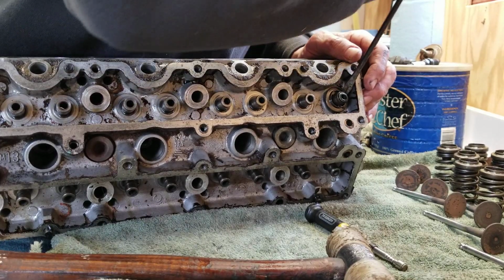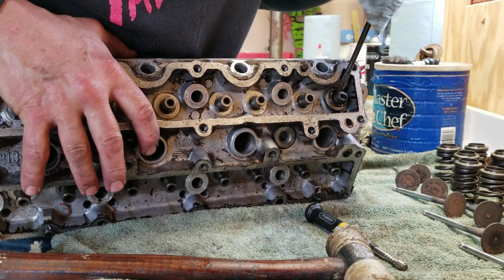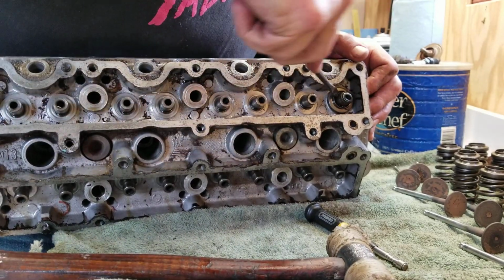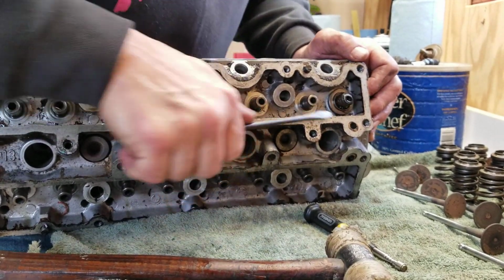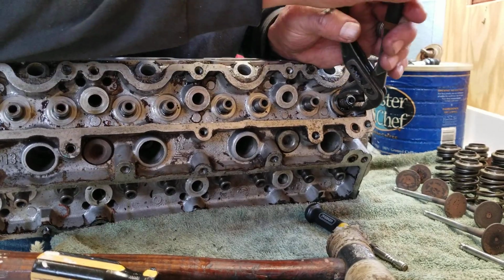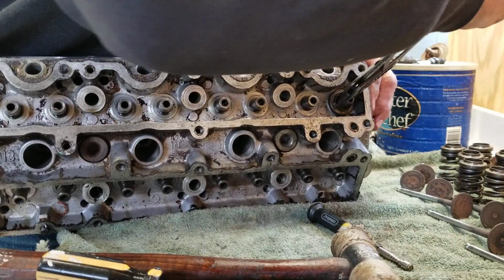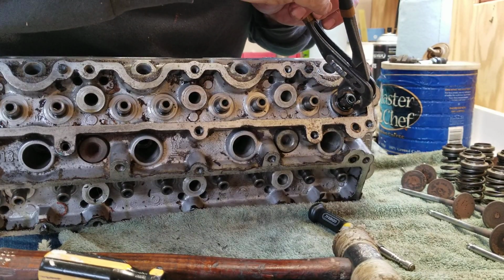Try from this side. Can't really get it too well, but we can try and twist it. Twist the screwdriver, try and get some leverage on it. It's not really working. It's trying to come off of there. Try the pliers again. Try this angle. Grab hold, rock it a little bit as we pull up. Sometimes you're going to go back and forth, use the pliers a little bit, use the screwdriver, use the pliers a little bit, use the screwdriver, and it just wants to come off. So we're going to be patient.